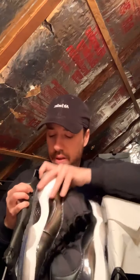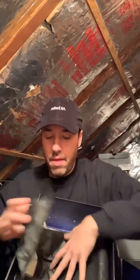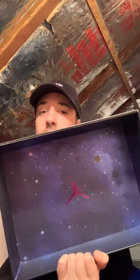You have this galaxy print here. So first of all, you have 45. Oh, got the receipt still. You got to keep the receipt. But the Galaxy box, like, this shit's tight. It's a pain in the ass to get in and out with the sleeve and then the internal plastic. But they did a really, really good job on the Jordan 11 Space Jam packaging, which is from 2016. Feels like yesterday, but 2016 is a very long time ago.